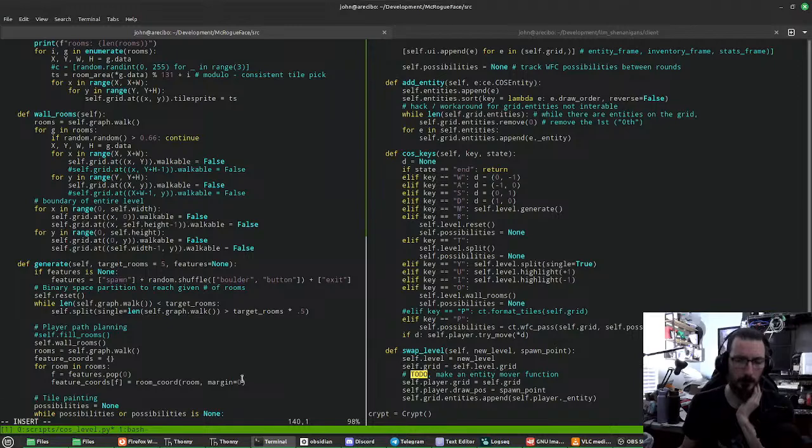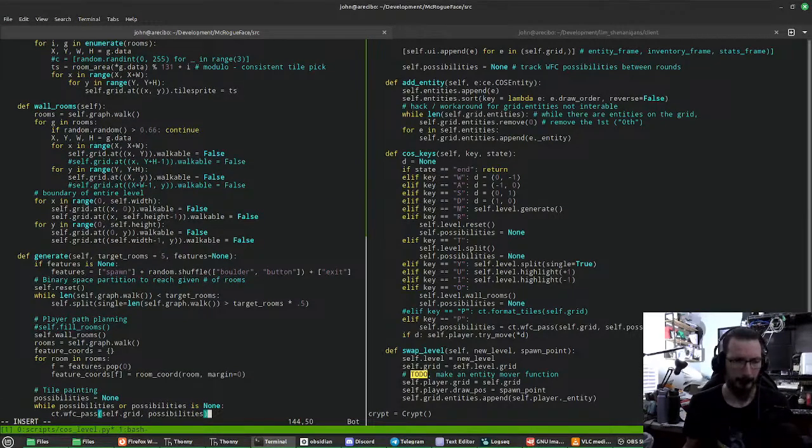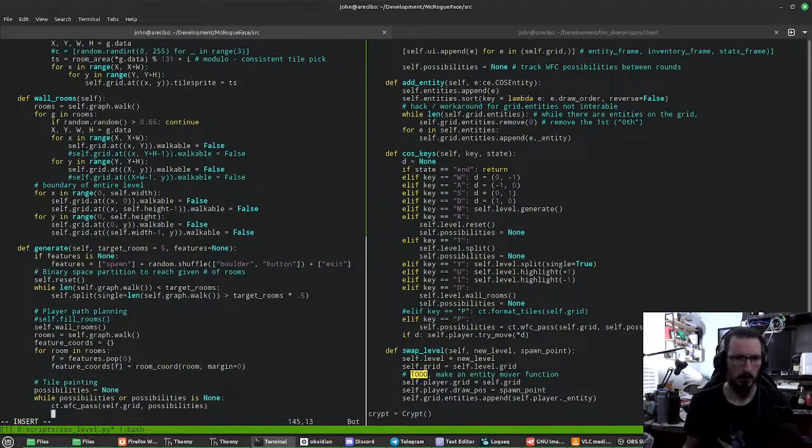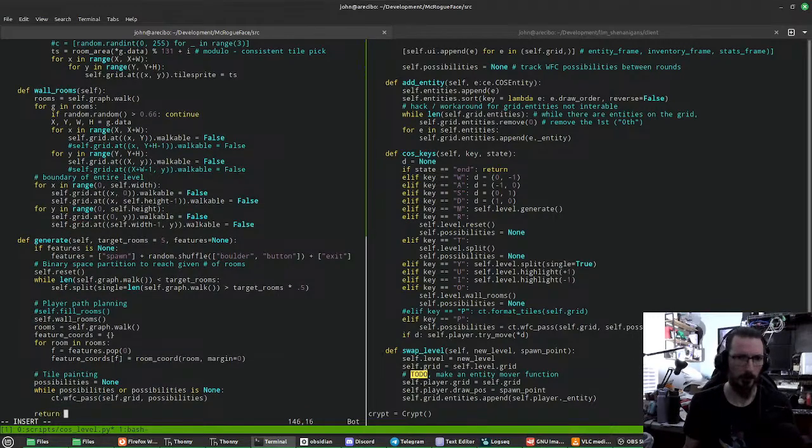When I get a boulder, I'm going to give it margin 1 so I know that it can be away from the walls and be pushed around. But we're going to paint it and we're going to return feature chords.